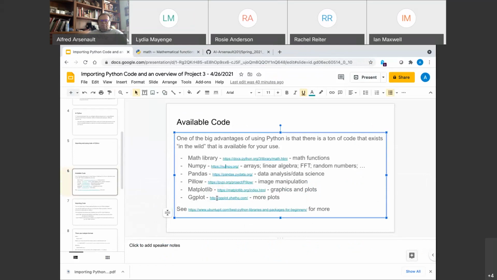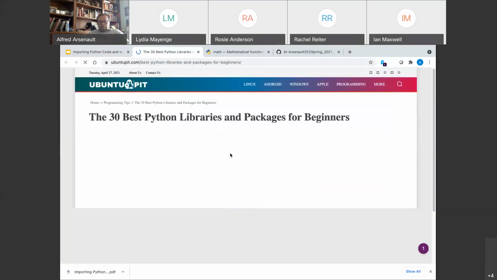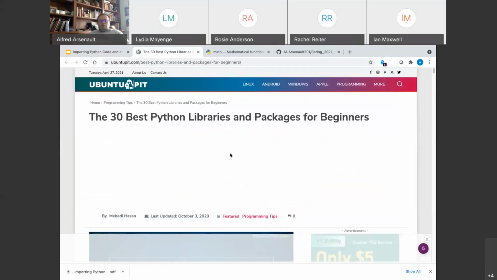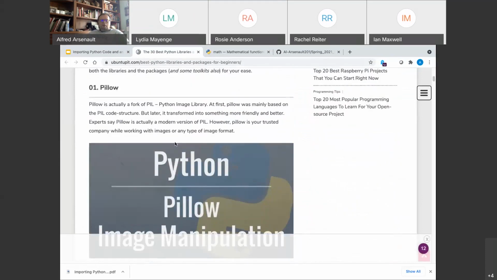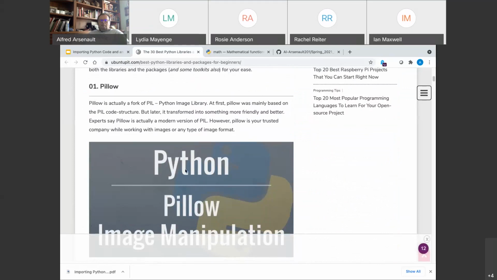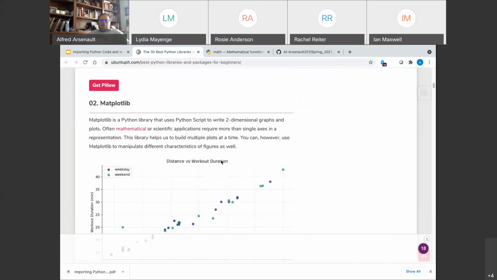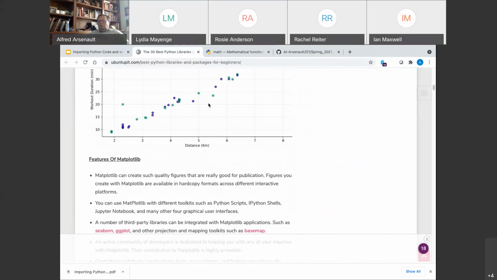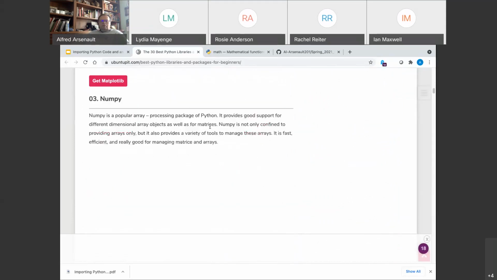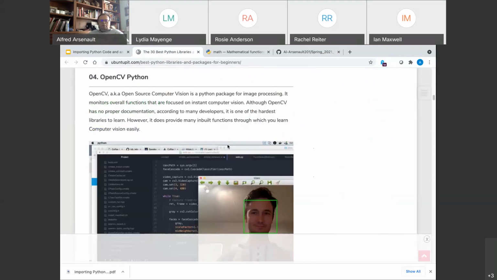ggplot as well. Okay. There is a really cool place that has a lot of Python libraries and packages that you can import and you can look through them. Okay. Pillow is an image library, PIL. It's a lot of graphics and things like that. Matplotlib I talked about, you can draw bar charts, line plots, scatter plots, you can do all kinds of things. NumPy is up there. You can do some advanced numerical methods.